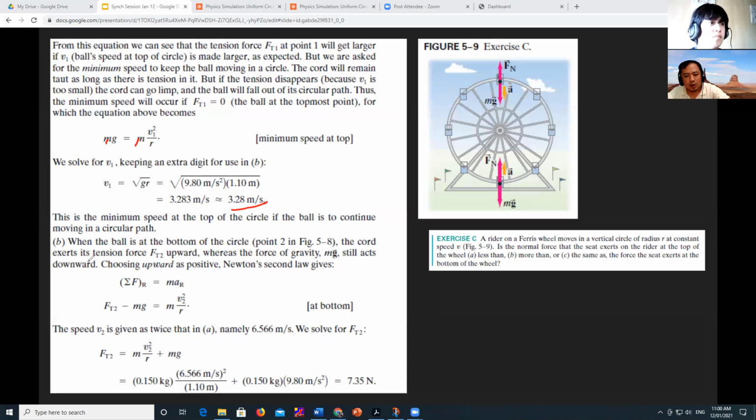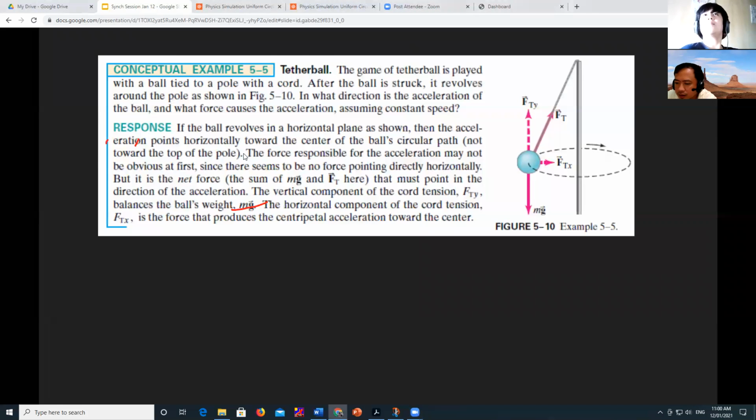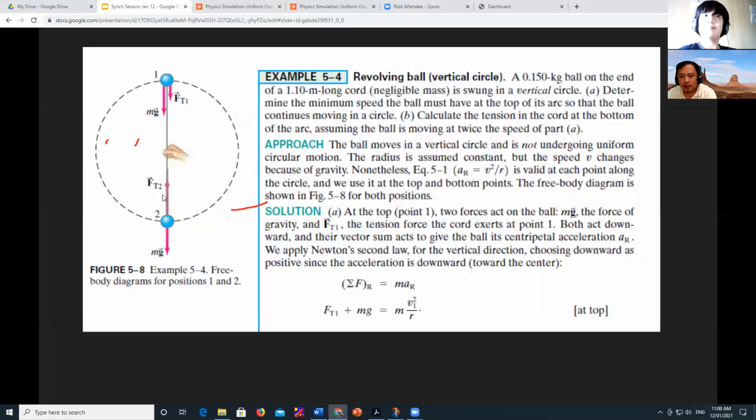Okay? So when that's the minimum, gikuha lang ang tension. Gipili ng weight. And then here, when the ball is at the bottom of the circle at point 2, kung imo nung itan-aon katong point 2 ganina, the cord exerts tension upward whereas the gravity is downward. So there, atong ibalik ha. Kini. Okay. Tension is upward, weight is downward at the bottom.